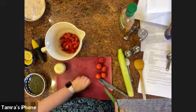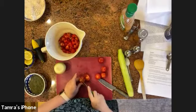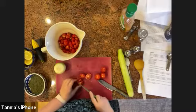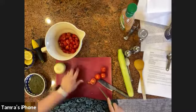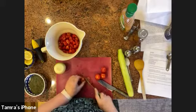Do you want to do all the potatoes? Yeah, just set that aside for tonight. What typically you also would be doing is you would have, like I said, some lemon wedges available to go with your fish.